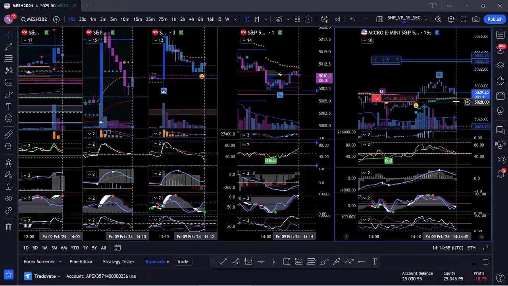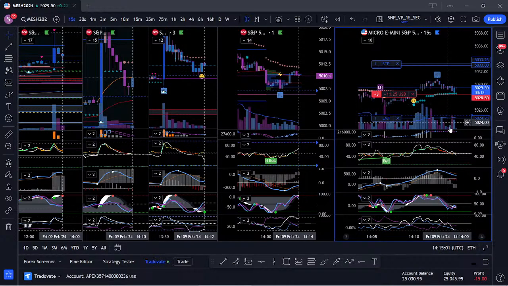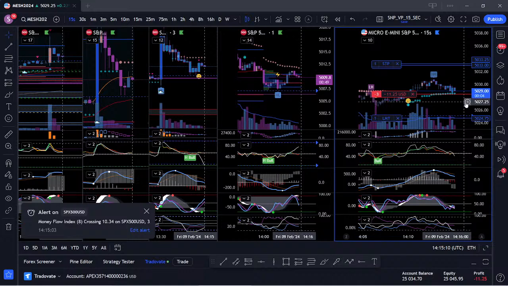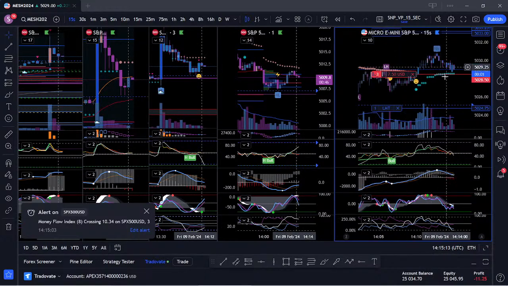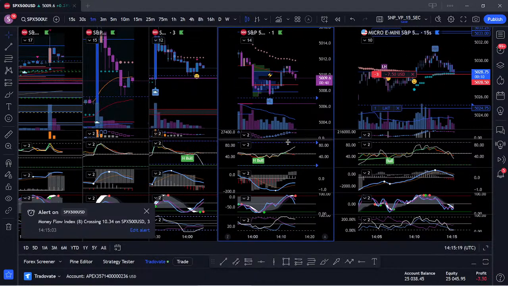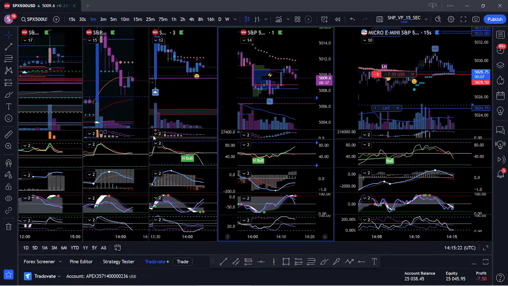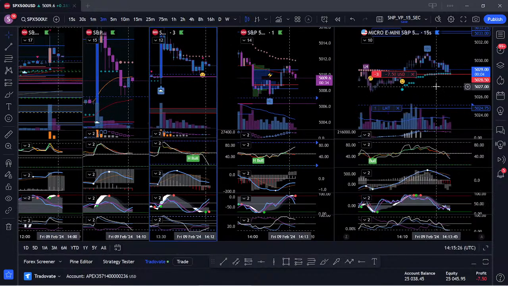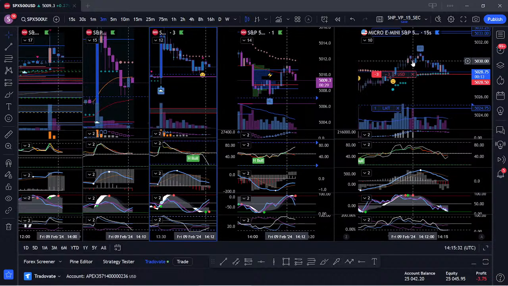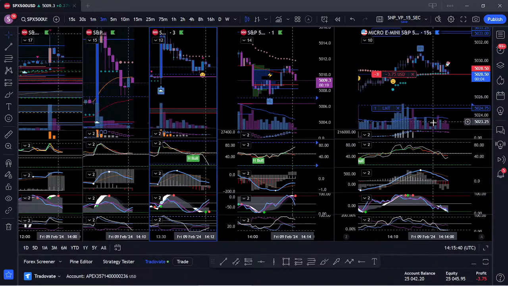Now when it drops here, I expect a strong move. If there is no strong move and it's going down slow again, then I believe the buyers are stepping in. Looking at the price action, it tells you the story. And the move of the price action, the speed of it, the volume. So this is a block order. This is another block order. This was buying, this is selling, and buying again.